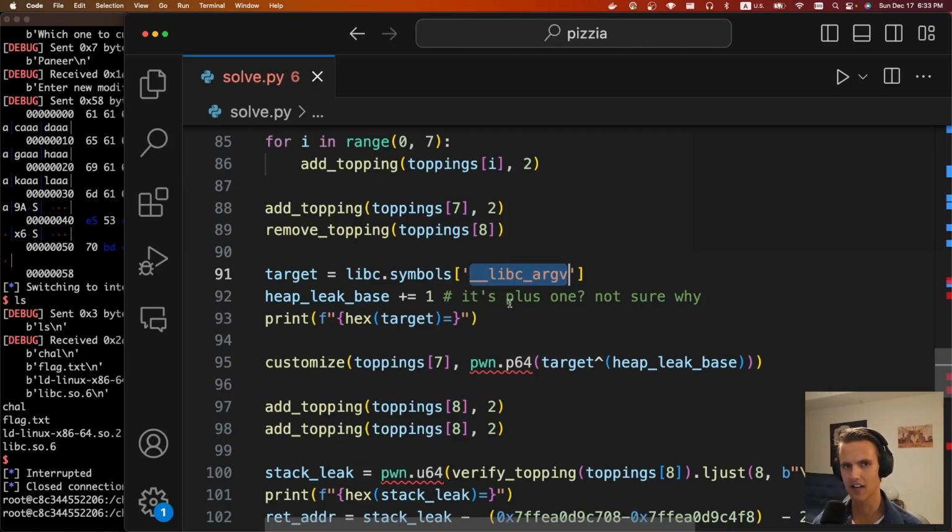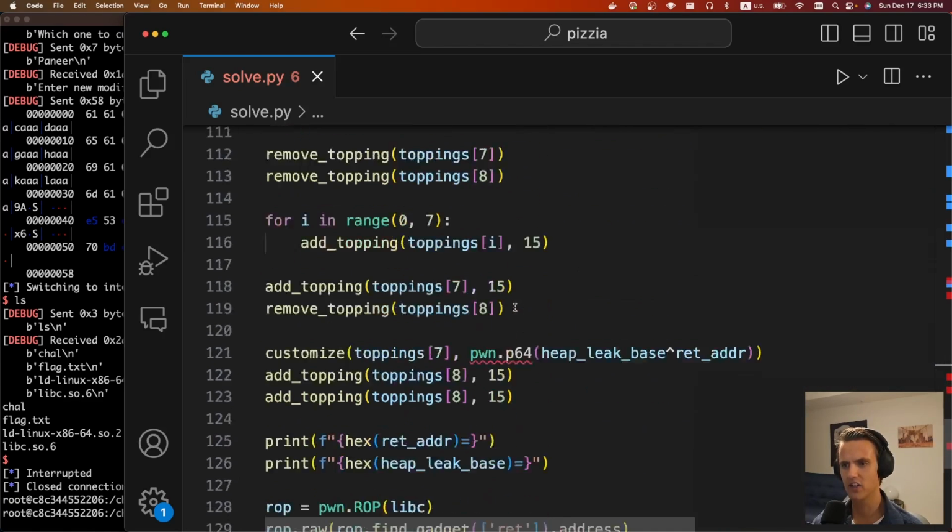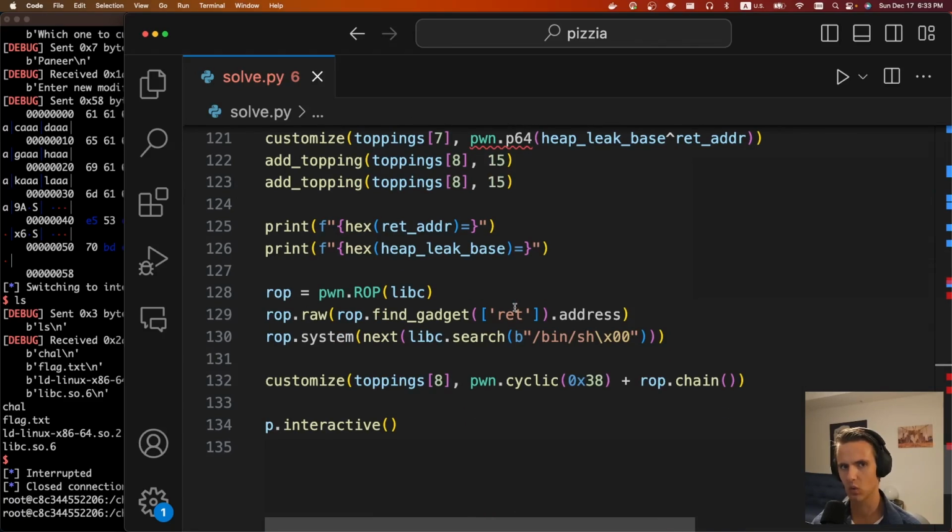Once we have a stack address, stack leak, I figure out where the return address is. I think I do find the return address when a call to the read function is made, because I don't think this code actually calls return. It calls exit at the end. But I found out that when you call read, the return address is here, and it's there every time. So I just write my payload during the read, and then as read is returning, this ROP payload gets executed. And this is just the standard ROP payload I used.